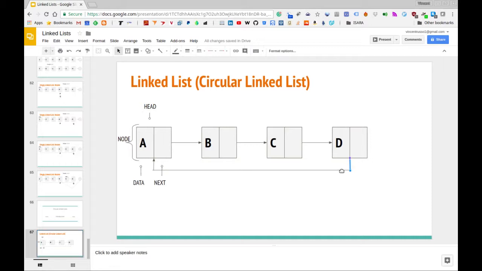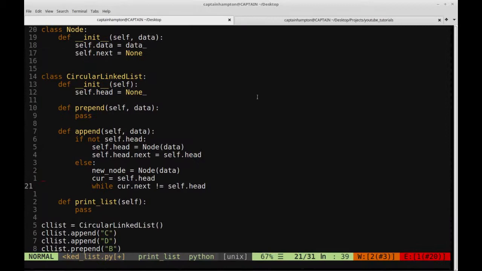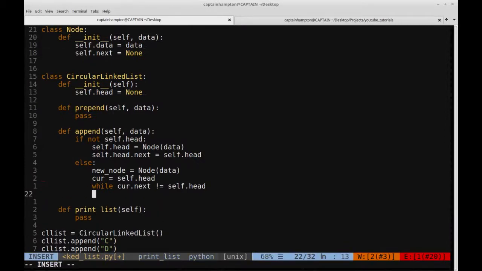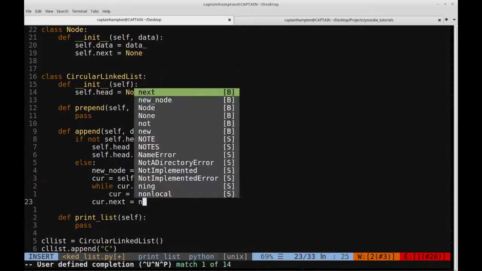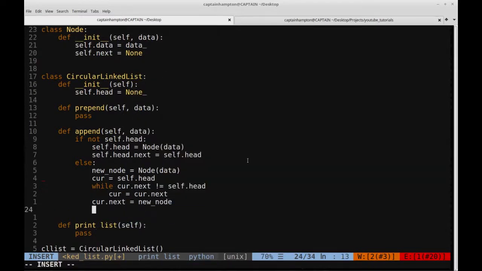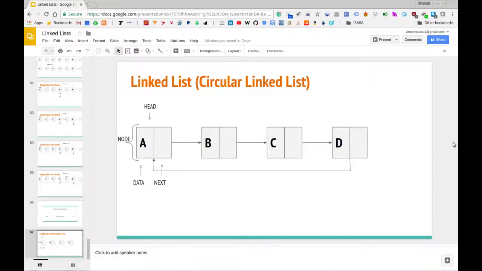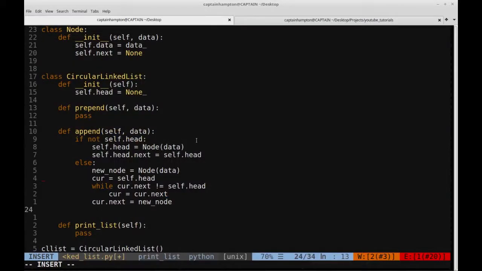So we need to change this arrow around here because we're adding a new node to the end of the list. In that case, we're going to continually move on down the list, so current is equal to current.next. At that point, we'll have the last node. So we'll say current.next is equal to the new node. To go back to the slides, let's say we had E here. This .next won't point to the head anymore, but it'll point to the new node E. And then new_node.next should point to the head of the list.